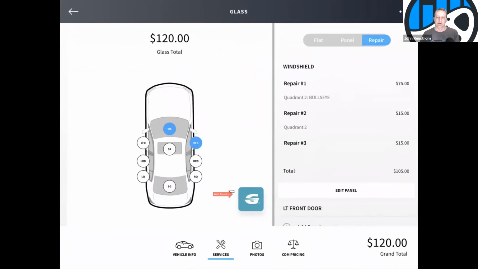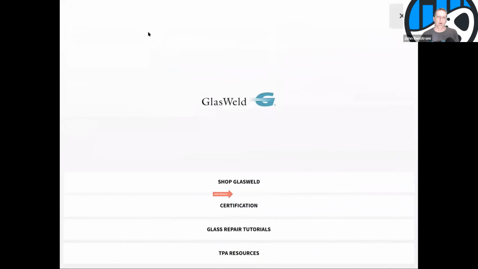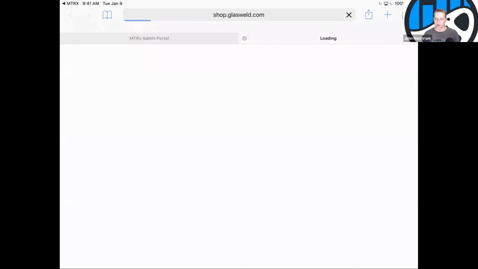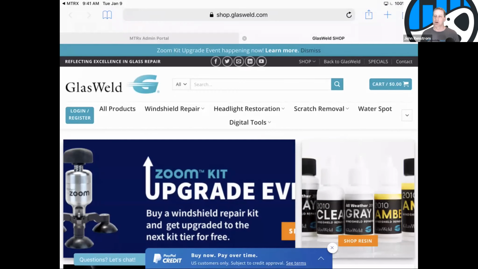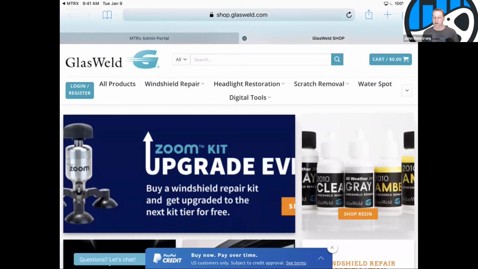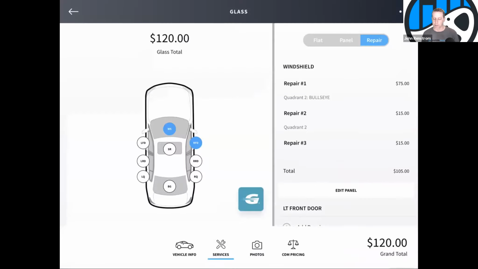The Glassweld icon that you see here, that is a clickable link, and that will take you into Glassweld's website. So for those of you that use Glassweld, or those of you who are thinking about adding this service and want to know a little bit about pricing, here you can see Glassweld offers their certification. They have their tutorials, and we link all right through that, as well as the shop within Glassweld. So you can actually go to Glassweld's site just by clicking in the shop at Glassweld. And Glassweld is also in its own section in the shopping portion of the settings in Mobile Tech RX. So from here, you can order all of your stuff, the windshield repair stuff, scratch removal, headlight restoration, anything that Glassweld offers, you can actually get that right from within the app of Mobile Tech RX.